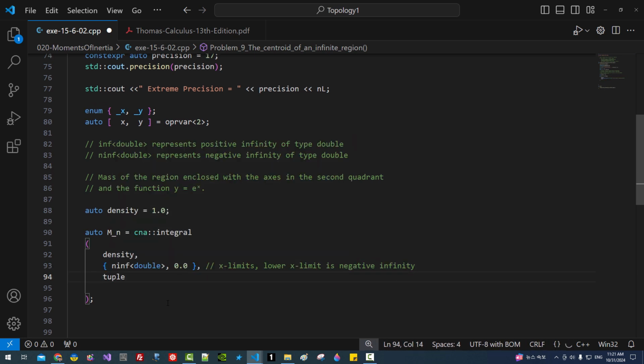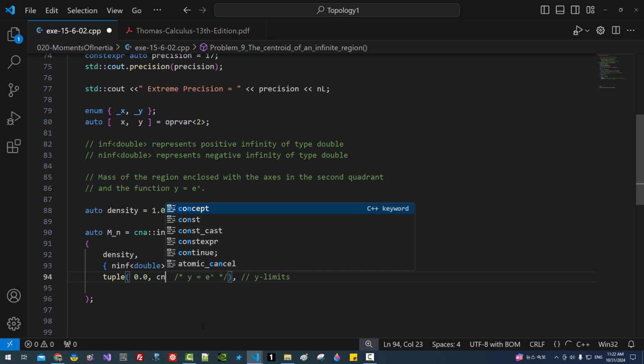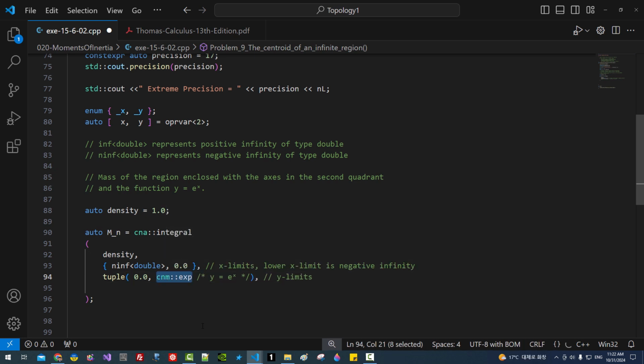Then tuple, it should be parentheses, y limits. Lower y limit is 0.0. Upper y limit is this value. So we have to define this function. This is x limit. We take a value from x limit. We can use exp, which assumes a single variable like this.